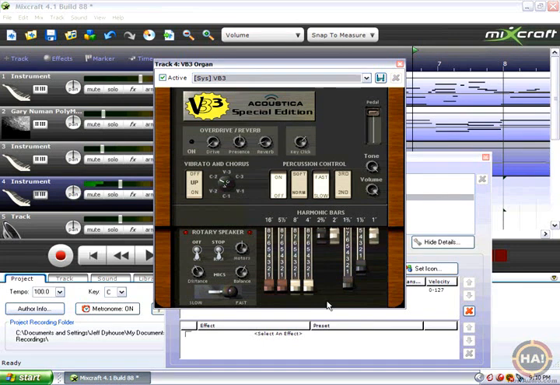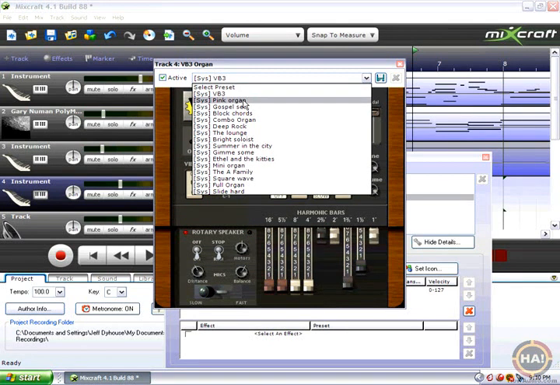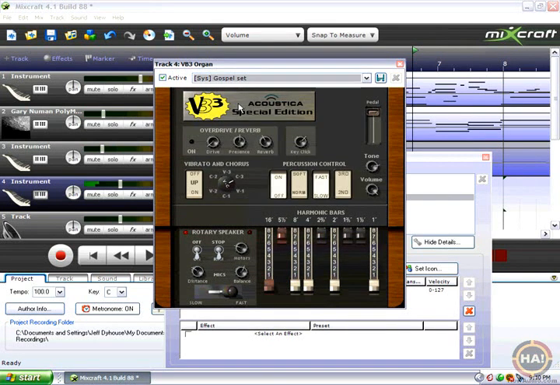Drawbars, Leslie. It's really cool. If we go through the presets on that thing, lots of cool sounds. Another interesting tidbit here is if your controller keyboard is more than just a keyboard, like it has a pitch mod wheel on it and maybe some buttons, this sound responds to the mod wheel.